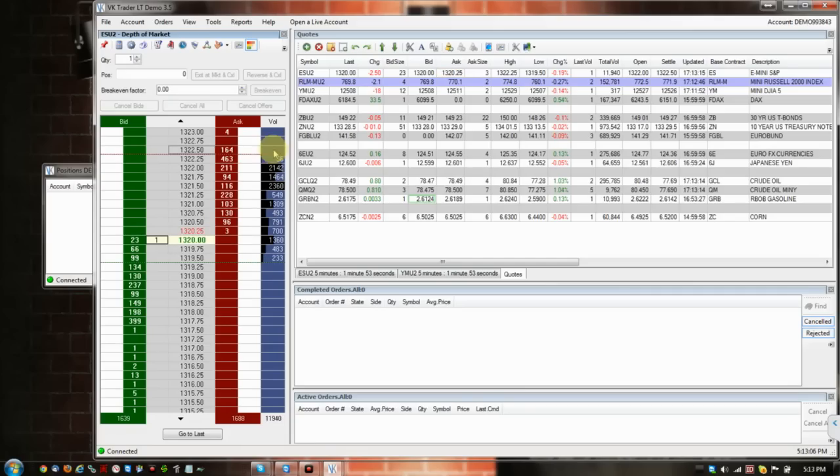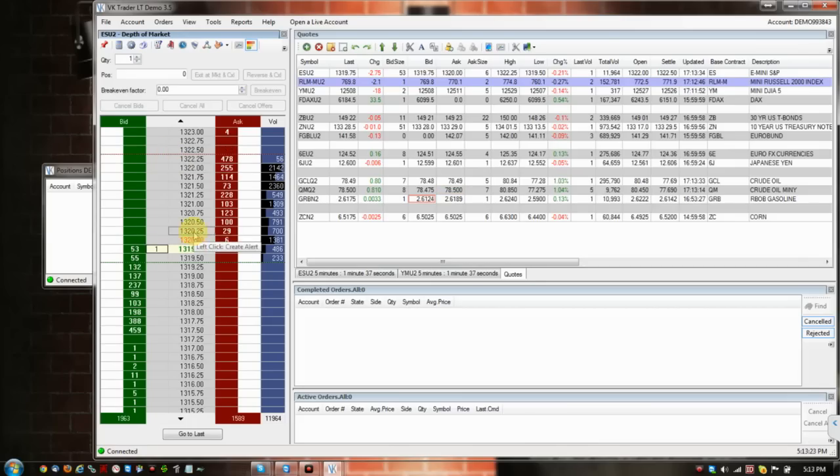And then with our platform, you have the volume at each price, and then you have a graph of that volume, just like I was talking about earlier. That's volume at price. But this entire depth of market is what the DOM is. DOM is just an abbreviation for depth of market.